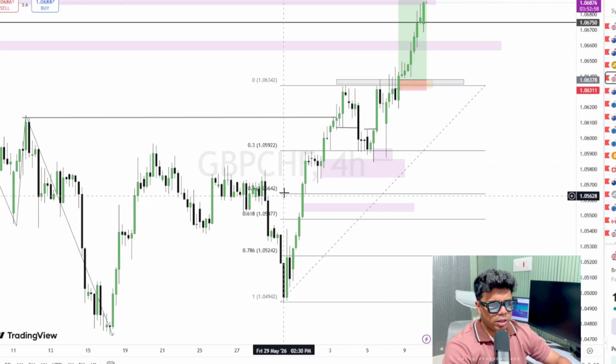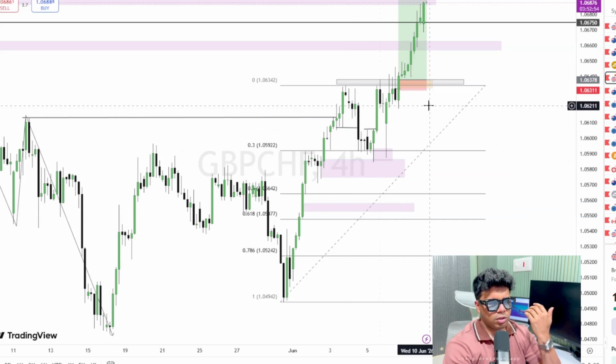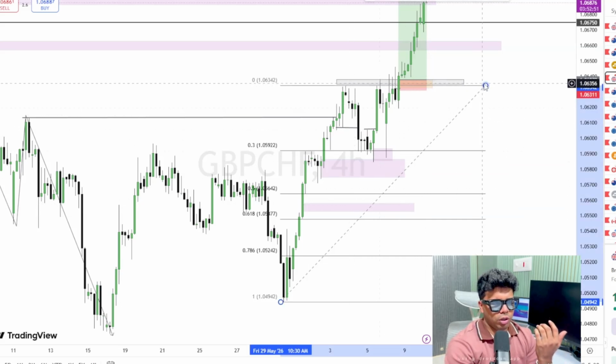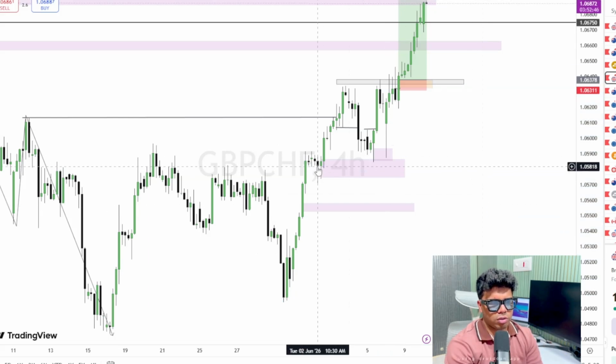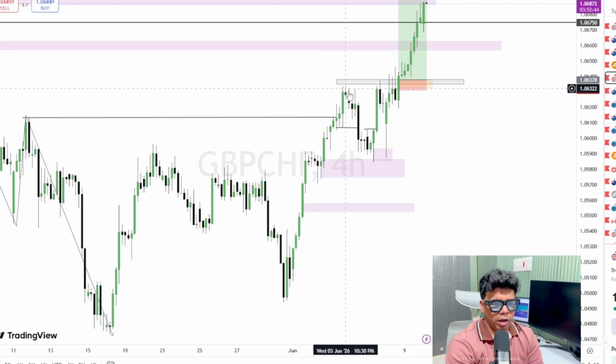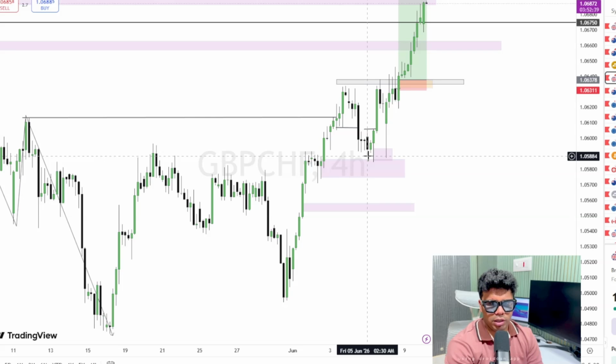So it's a fib retracement, a 50-60% retracement, right? Normally the price comes here and after that it's going to turn from here. So I'm removing this one because the fib retracement didn't work here. At the same time, it comes to the first demand zone, which was created from here, and after that we can see the reversal that happened from here. So how do we find out that it's going to reverse from here? How do we know that it's a valuable reversal?